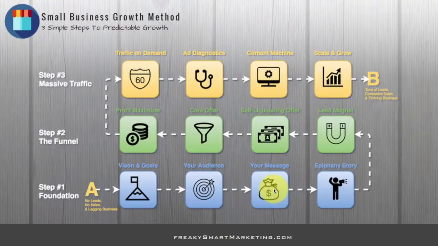Then we move here to module 3, the perfect message, or your $1 million message. Can you tell your audience exactly who you serve, how you serve them, and how you help them achieve what they most desire? Can you convey your message in 2 sentences or less in a way that doesn't confuse them? Then we move to module 4, your epiphany story.